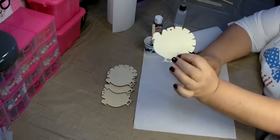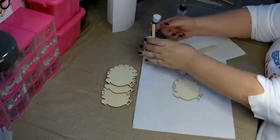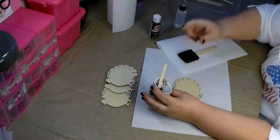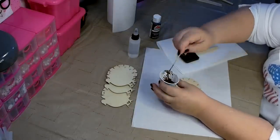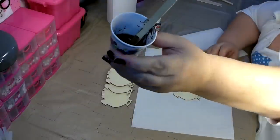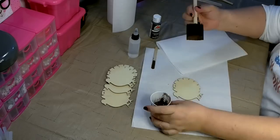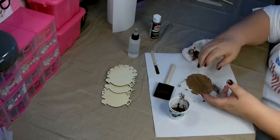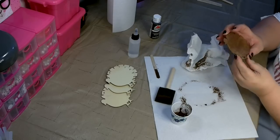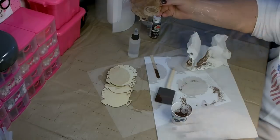So we're going to go ahead and start with the little turkeys. We're going to be using the Burnt Umber. And what I've done is I just put a little bit of the paint inside the cup, and I added an equal amount of water and mixed it really well. It's nice and thin. I want to use it more as a stain than an actual paint. That way it looks like a stain. It makes it look very rustic, and you can still see the wood and its natural grain. I think it's very pretty.